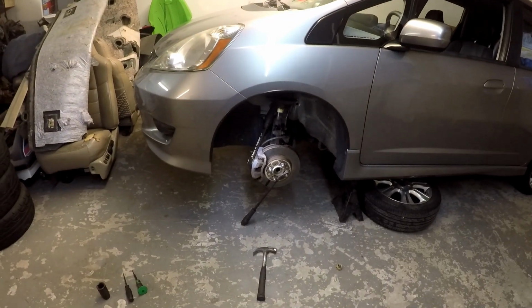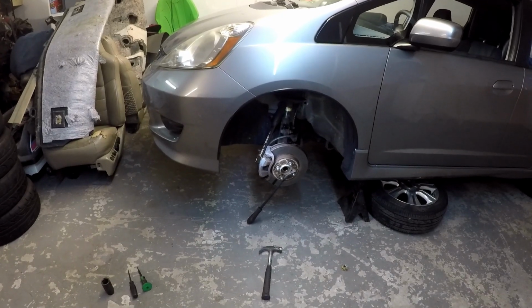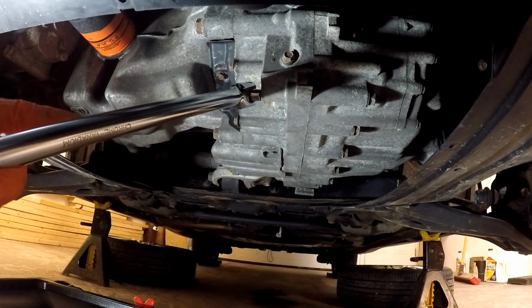So now that I got that out, the next step for me is going to be drain the transmission fluid, and I'll get to that and let that go, and then I'll come back. All right, so I have a 3/8 inch drive breaker bar going into the drain plug for the automatic transmission. Again, this is automatic. I don't remember if I made that point, but it'll be in the title that way. But yeah, that's it. So you don't have to worry about getting a special tool or anything like that. It's just a straight up 3/8 inch nut.